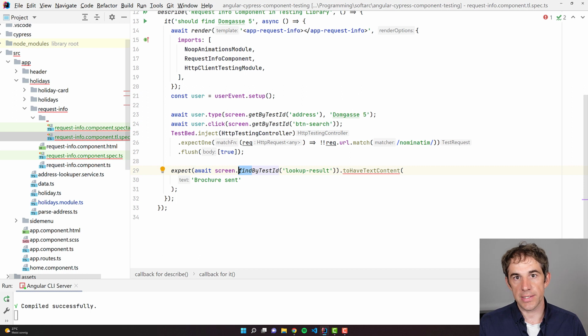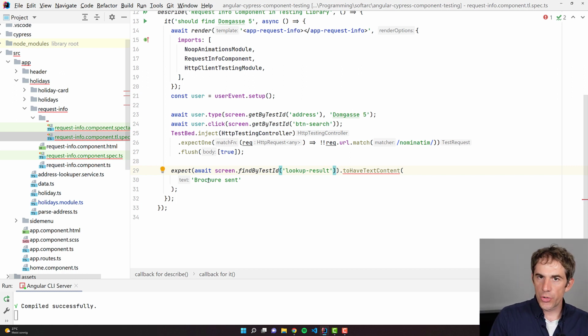So even if there are asynchronous tasks running, it will trigger them. It will also trigger the change detection, and only then will this promise resolve, of course, when the value is there. But we don't need to write the tick and the detect changes here. And of course, as you see, I'm not accessing here any DOM property. I just say there should be text content inside of this returned value, which should be processed.